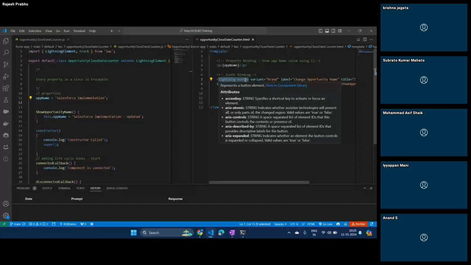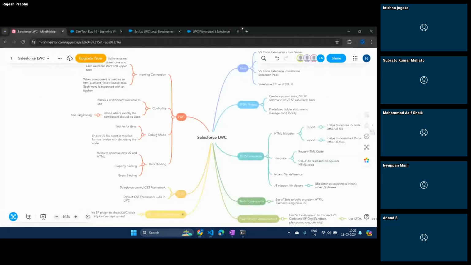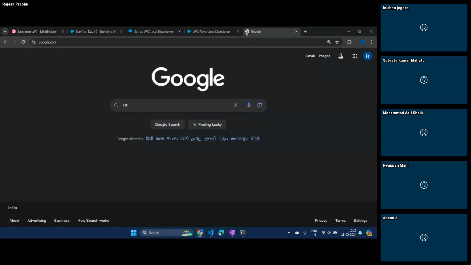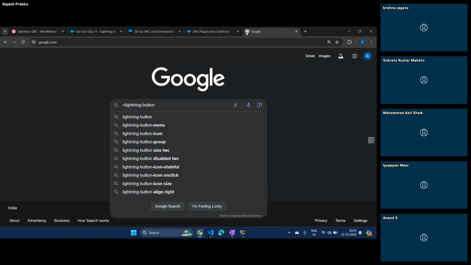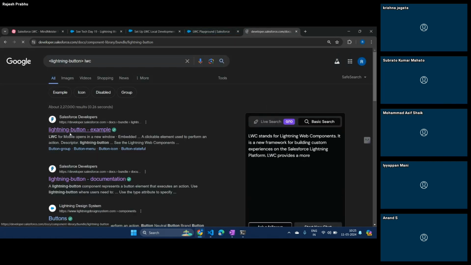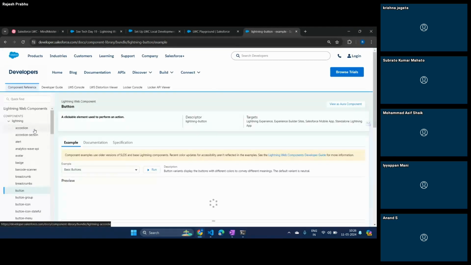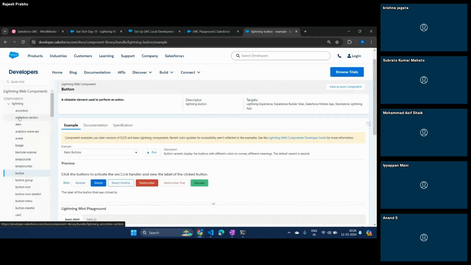For that purpose, what Salesforce has done is they created this gallery. They created a nice gallery, isn't it? So let it load first. Yes, you will just see loads and loads of such components right here. Button is one. You have something called card, something called data table, when you want to show some data in the form of rows and columns, when you want to load an image, image carousels, etc. You can pick one of the components.